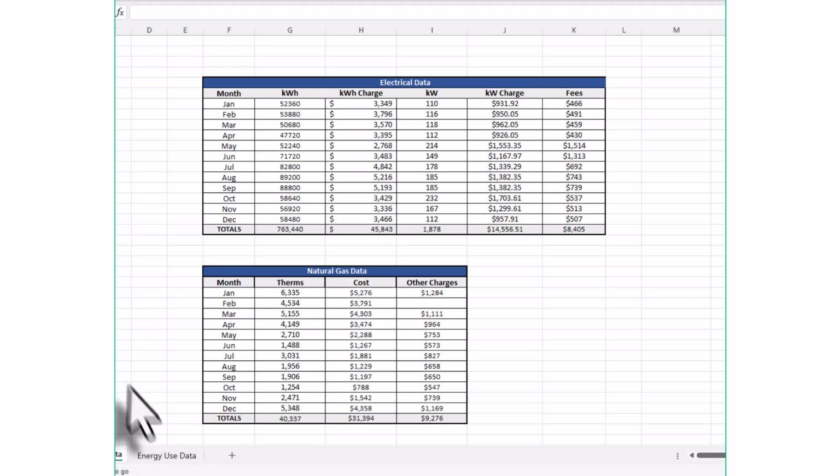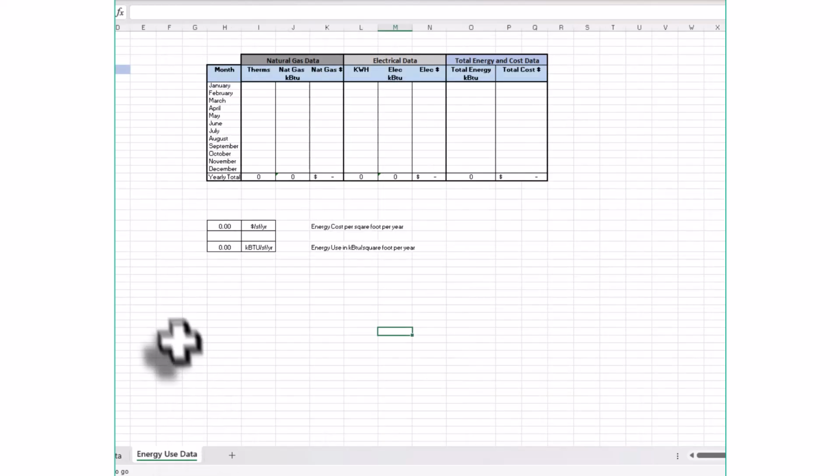So this is the spreadsheet, and this is the utility data tab. If you click on the energy use data, this is what you will be developing. I have the template developed for you, but what you need to do is import the therms data and the kilowatt hour data, the natural gas cost, and the kilowatt hour cost.